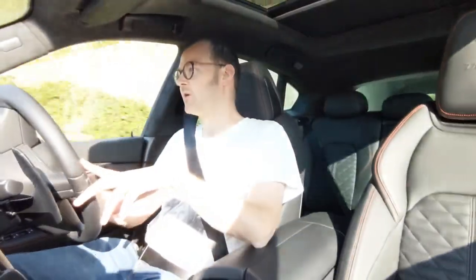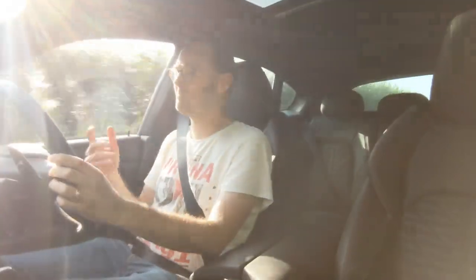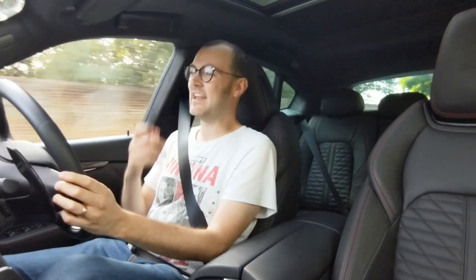You get 580 horsepower, which propels it from 0 to 60 in four seconds — pretty good for a car that weighs around two and a half tonnes. This weekend we've driven it up to Leeds and back — 470-odd miles — and it's just been really comfortable. On the motorway when people move out of the way you can really press on with the acceleration, and it is absolutely sublime. It just picks up in that mid-range like nothing else. It is astonishing. All from that Ferrari V8. The one word that always springs to mind is effortless.